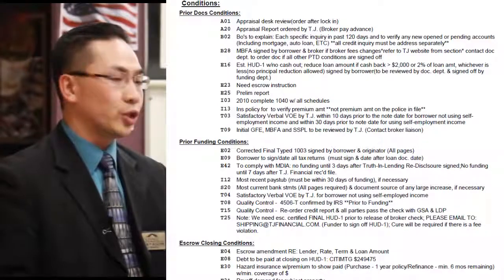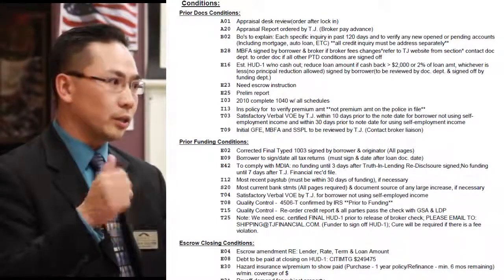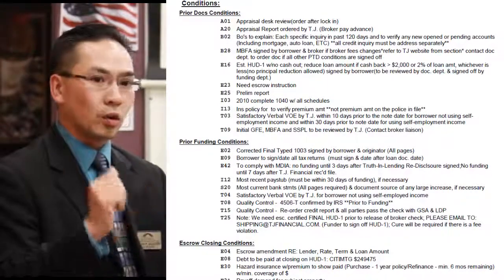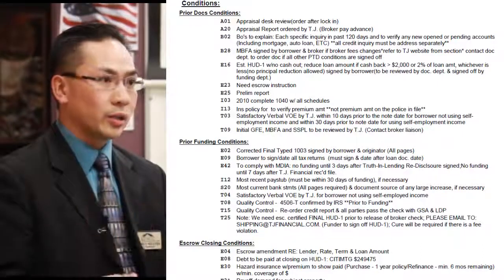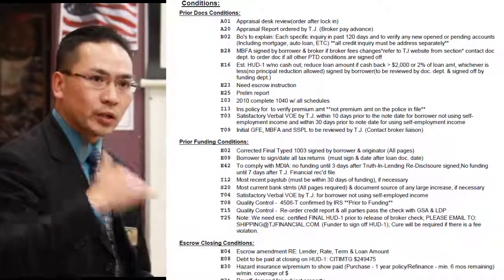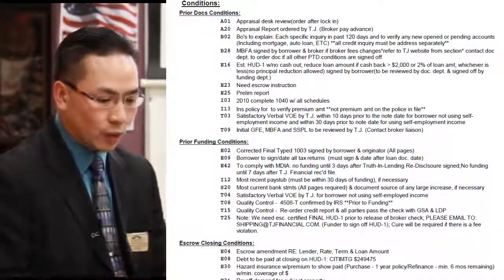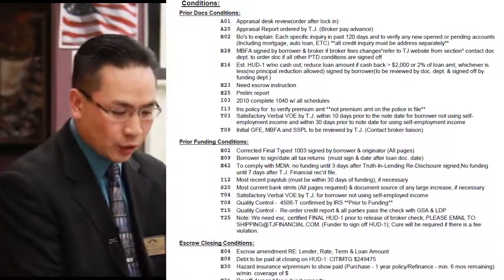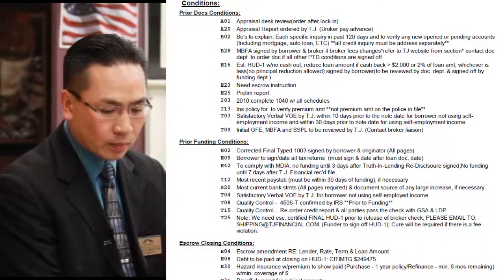If you have a jumbo loan, they'll actually increase it to $5,000 or 1%, the greater of the two. The jumbo loan is anything above $417,000. That's why they reduce it to 1%. Okay, so the lesser of $5,000 and 2%. Make sure you do that whenever it is a rate term.